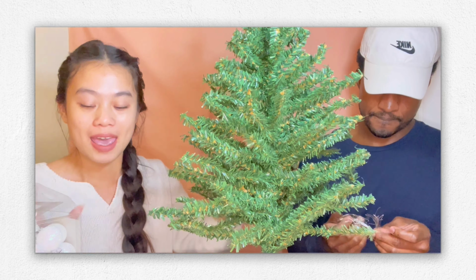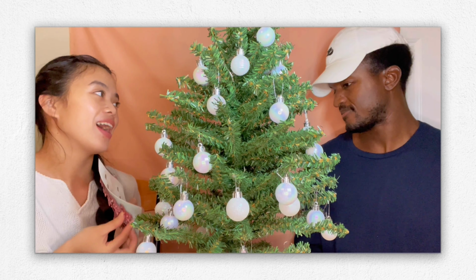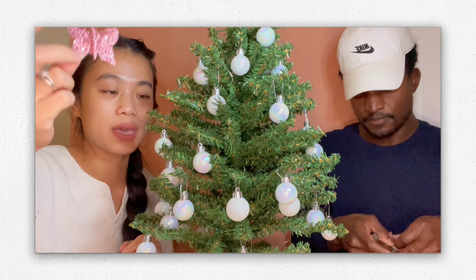Yeah, we have a butterfly tree. I have a little butterfly tree. Okay, got some little clips. That's actually easy, see that? There's little clips, you can just pull it from the bottom. So this is the butterfly, guys, and it has a clip behind, so this is way easier than the balls.